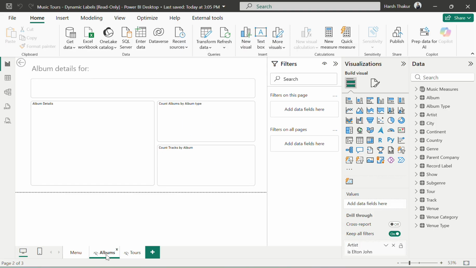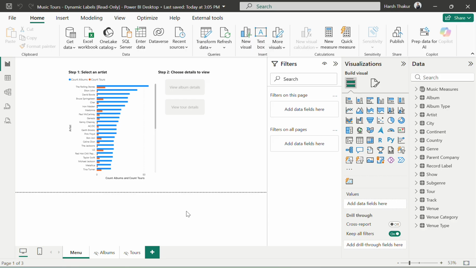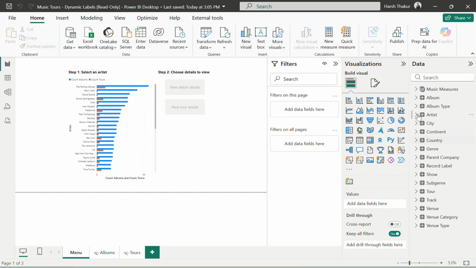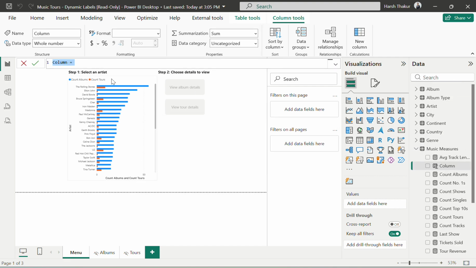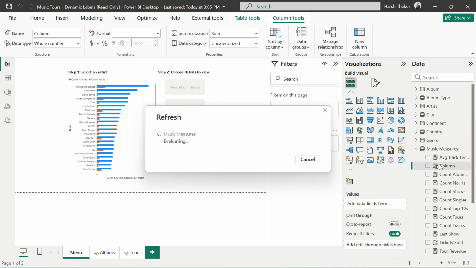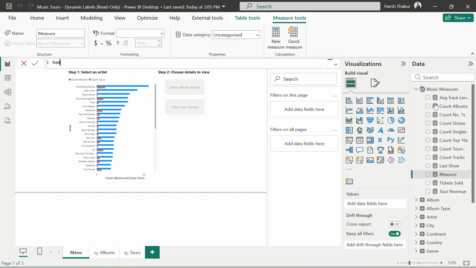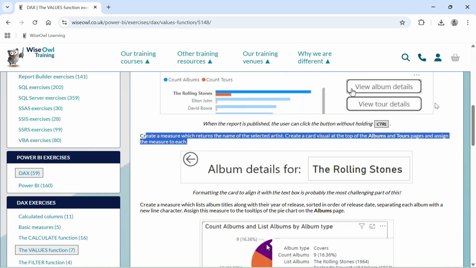So for this what we will do, we will add one measure called name measure. Not the column but the measure. Name measure. And what we will do, get a measure which lists the selected artist.